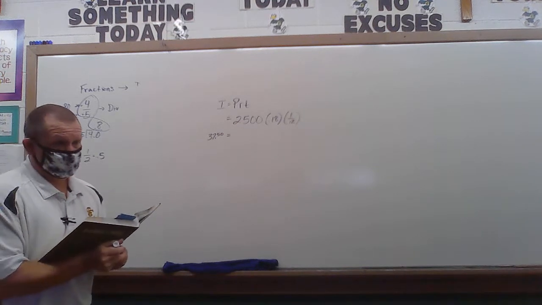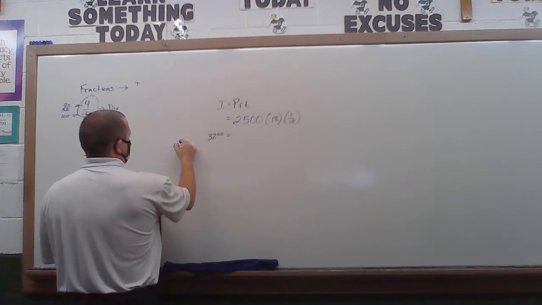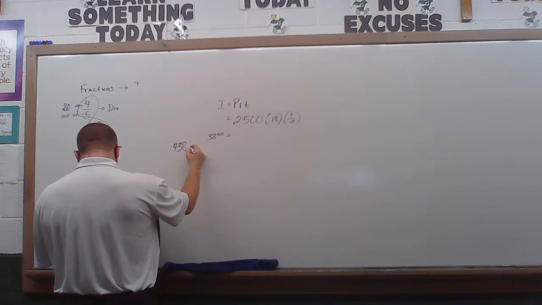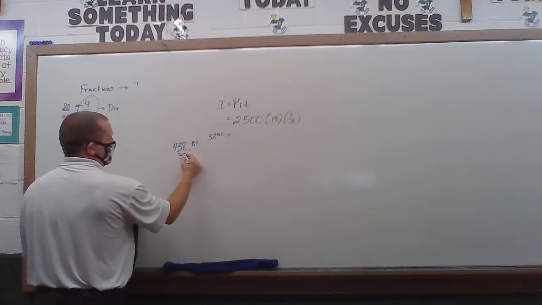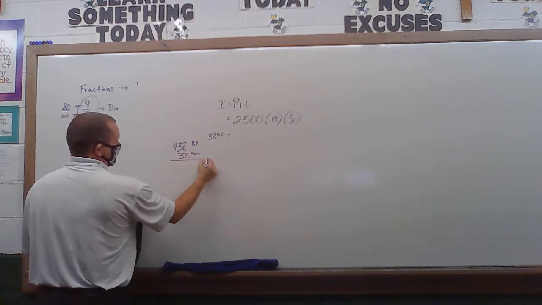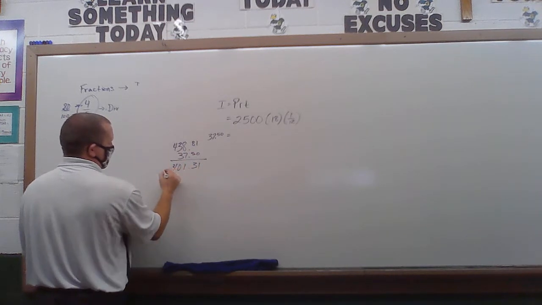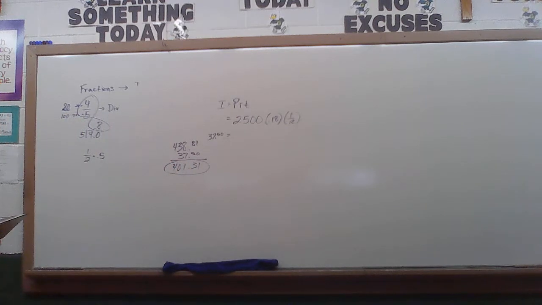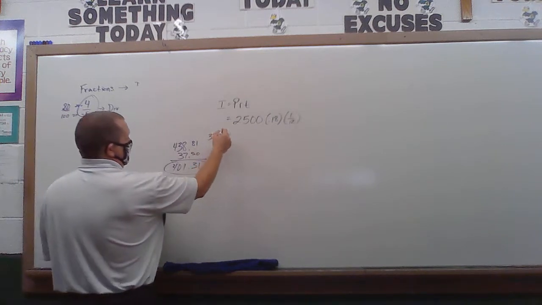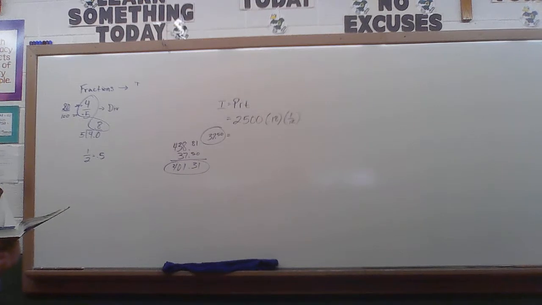What do we do? 438.81. Okay, so we take $438 and 81 cents, and we're going to subtract the amount of interest, right? And so this amount is what? How much is applied to the principal? So these would be your answers for the first part of the problem, the first month.